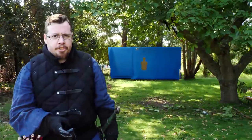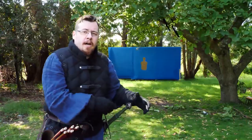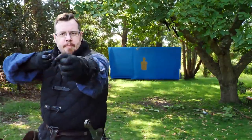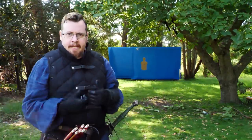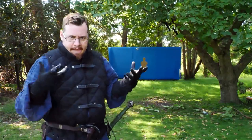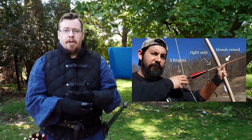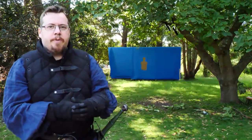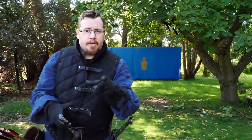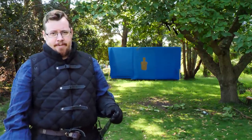Apart from finding out if Thriand can shoot on the right side of the bow with a Mediterranean grip on a 100-pound bow, it's also going to be interesting to see if he notices any different effect from tilting the bow a little bit to the right and drawing back the way I was showing, because I found it easier to draw a heavier bow that way. Mead Longbows also tried it and found it was easier to draw back a heavier bow — it didn't put nearly as much strain on his back. It'll be really interesting to see if Thriand notices any difference as well. Thank you so much Thriand for offering to test this out — I can't wait to see the results.